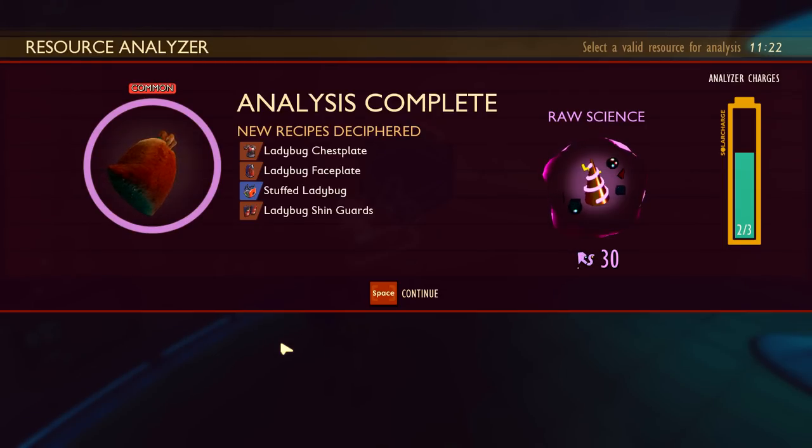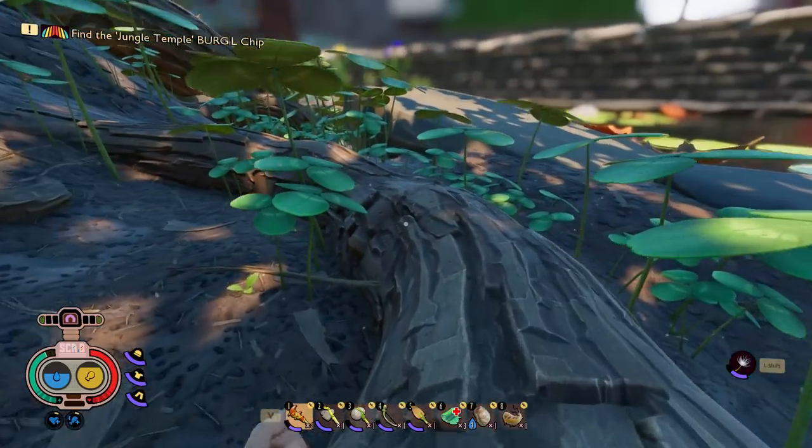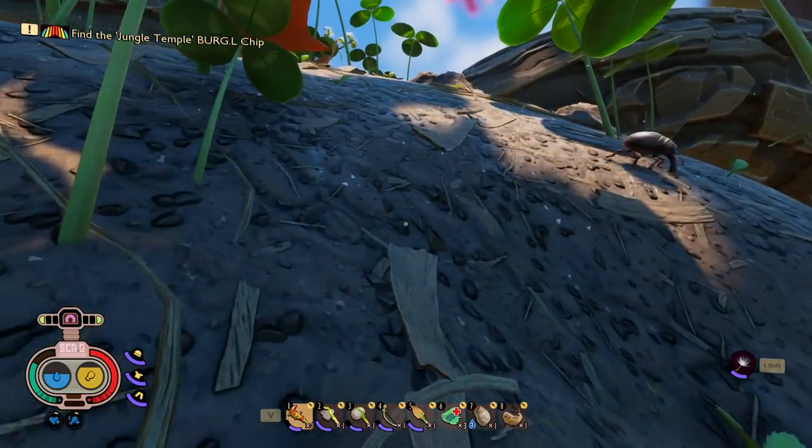There it is. The ladybug chest plate, the ladybug face plate, the ladybug shin guards, and then you can stuff a ladybug. So if you want to taxidermy a ladybug and just have a huge ladybug in your base, you can do that, too. There's another way to get ladybug parts without actually having to kill a ladybug. And it's a little bit dangerous. Well, let's give it a go and see what happens.